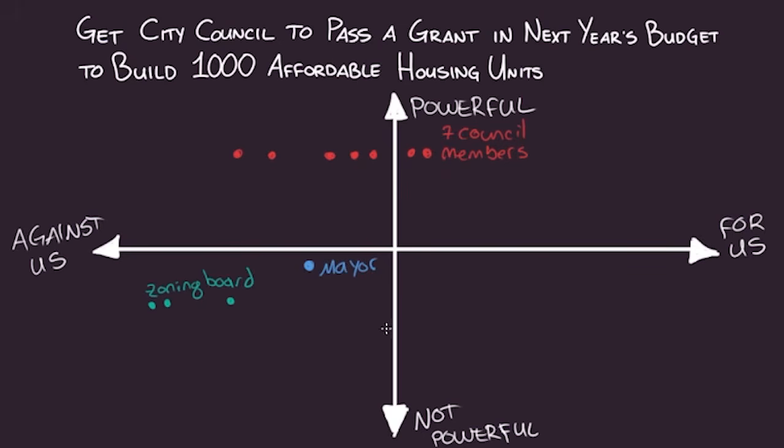Now, there's a question of who else we should include and who we shouldn't include. Well, I'm going to add us. All right, let's do green. We can all be more green. I'm going to put our organization. Let's assume that we're pretty small. It's just 5 of us. I'm going to put us over here. We're definitely for us, right? Maybe not always. Sometimes we don't do things that are good for us in terms of the organization, but we're probably not too powerful. In fact, if it is just 5 of us, as I've drawn here, we're probably going to be closer to down here, but whatever, this is just an example. So we've got us, we've got the council members, we've got the mayor, we've got the zoning board.